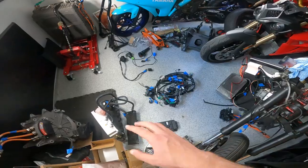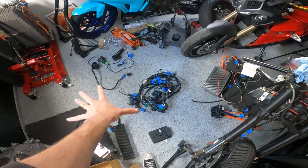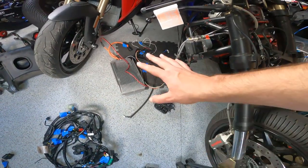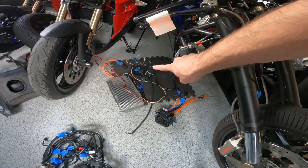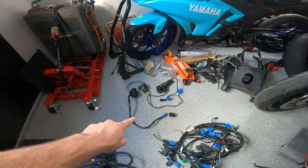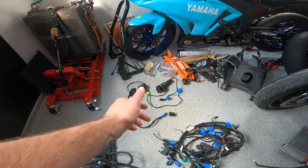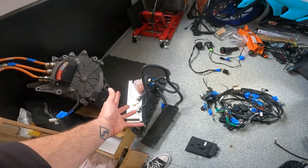All right, back to the video. I separated everything and organized it, kind of. That's like the big harness that connects to everything, so it looks like a mess, but whatever — that can stay spaghetti. This whole area is charging: that's the AC charger, that's the charging port, there's the fan, and all these wires are related to charging. This stuff goes on the handlebars — there's the ignition, the mode switches, the indicators, the throttle, the on-switch safety thing, the controller, radiator. All this is just one whole contained unit.